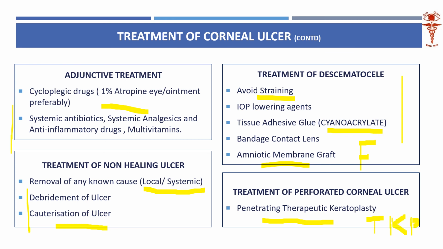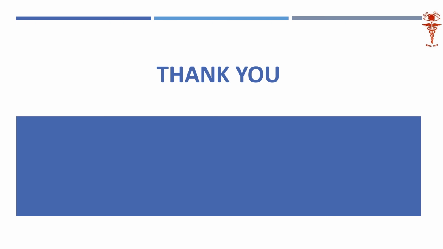The purpose of cauterizing the ulcer is to use this chemical on the edge of the corneal ulcer, because the epithelium at the edge of the corneal ulcer is harboring the microbial organism. So if you destroy that by heat or chemical cautery, then that organism is also destroyed, and the corneal ulcer heals faster. So this is the overview of treatment of a normal corneal ulcer, a corneal ulcer that is about to perforate, a corneal ulcer that has perforated, or a corneal ulcer which is non-healing. These are the possible questions you will usually come across in a corneal ulcer setting.